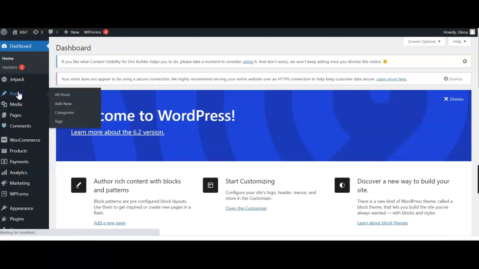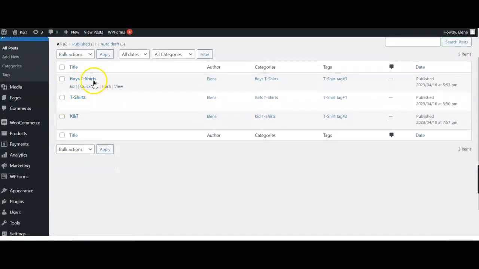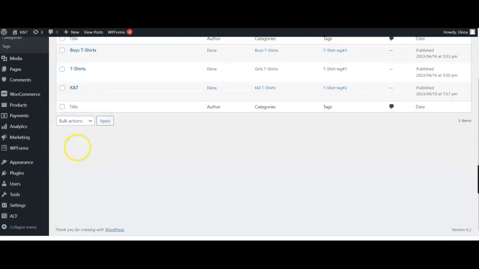This is the post here. I want to show all my posts as well. I have 3 posts: boys t-shirt, t-shirts, K&T. I added also the payment information here.